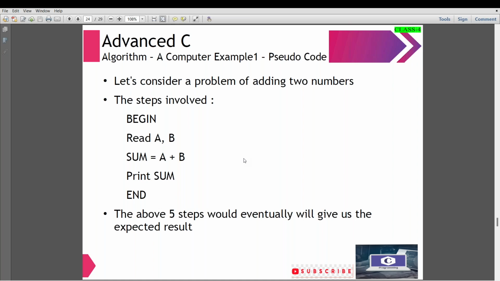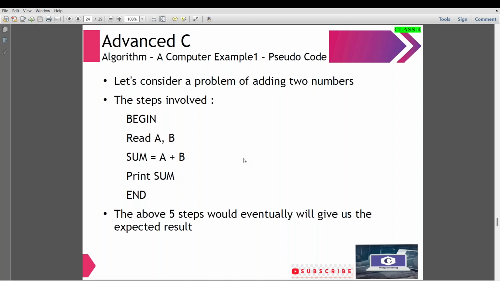Whatever algorithms we are doing in today's class, or what we did in yesterday's class, you can try the same thing when you start with the actual programming. So how to implement is the next level. Implementation is the next level. To do the program, you should know how to do it, so the logic should be very clear. That's what we are finding through the algorithm. Okay, is this much clear?